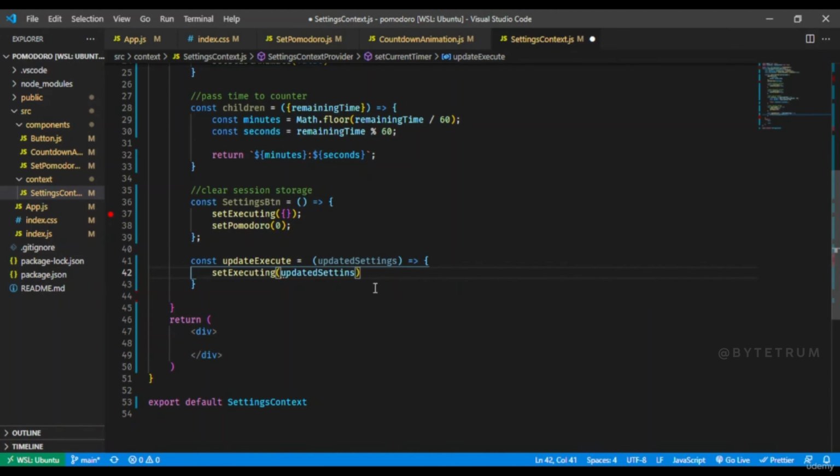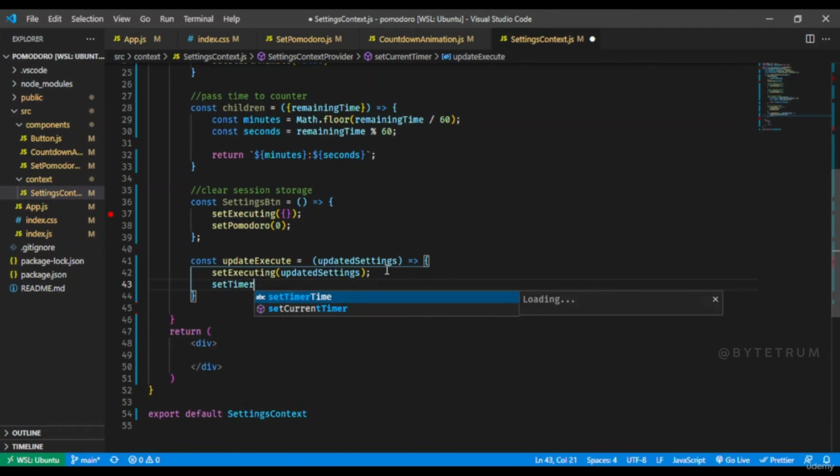And after the updated settings there will be the set timer time, and inside of this we'll be passing the same thing, updated settings.